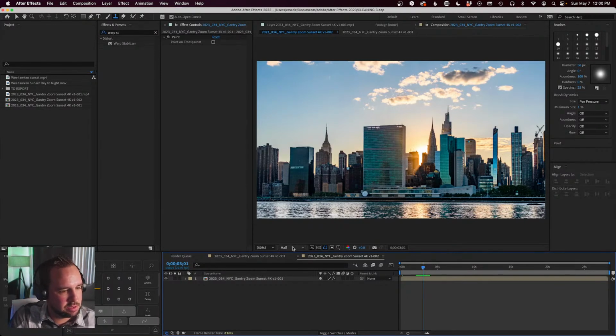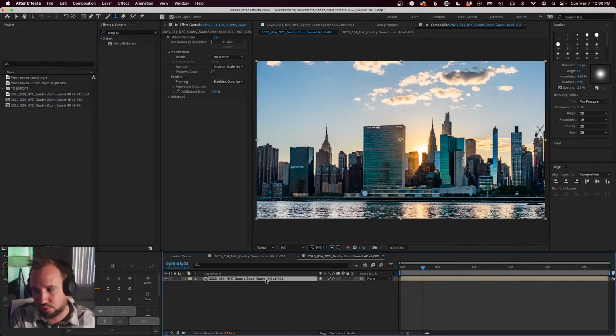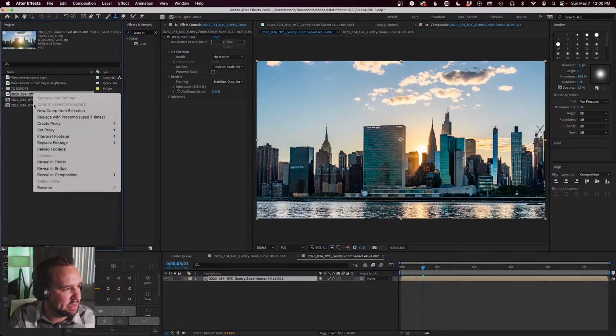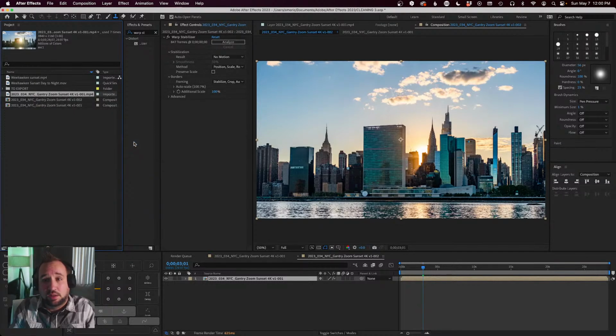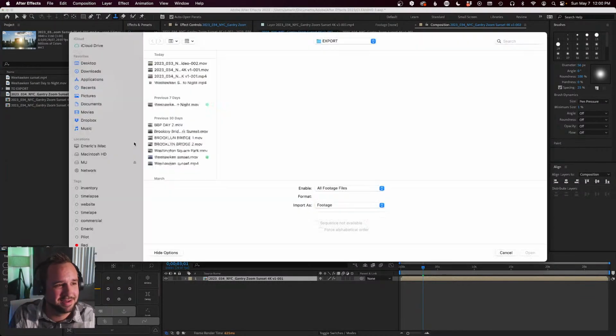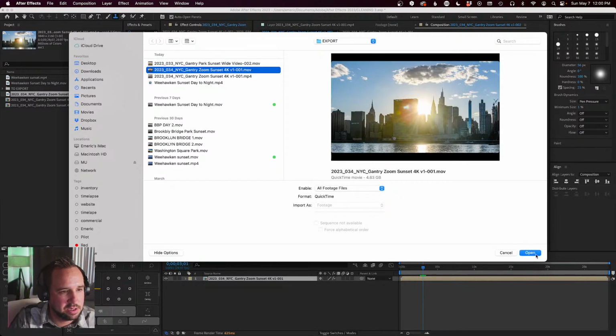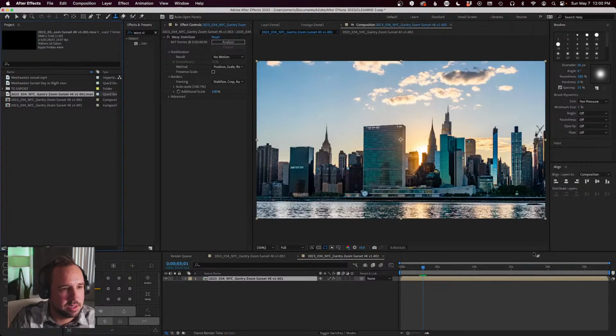So let me show you how to do this, because we're working on the proxy, remember. So this is my clip here, again, tree zoom sunsets. What you want to do is go to your project window right there, right click, go to Replace Footage, File, and you just get the new one, and that's it. That's all you have to do. Which one? I don't want the MOV. Is that this one? 4 gigs. Yep. So I'm going to click open, and then bam.